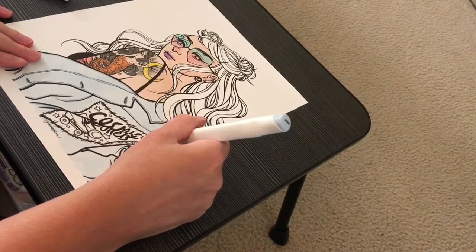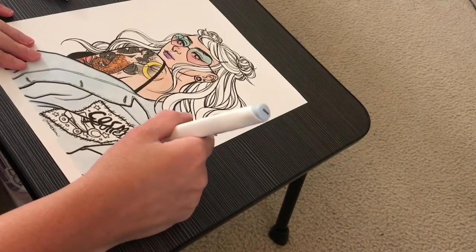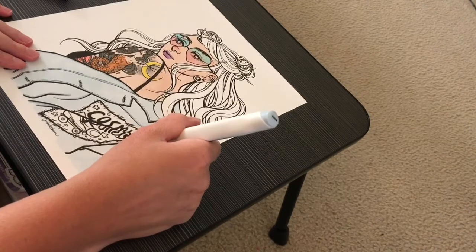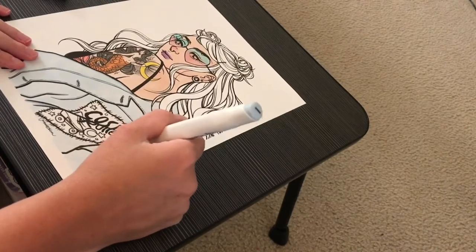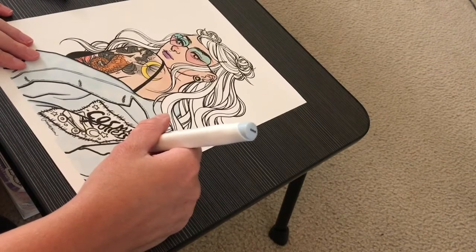They also apparently have really good watercolor paper, but I'm not super into coloring as a hobby, so I can't really vouch for that either way, but I hear it's really good.